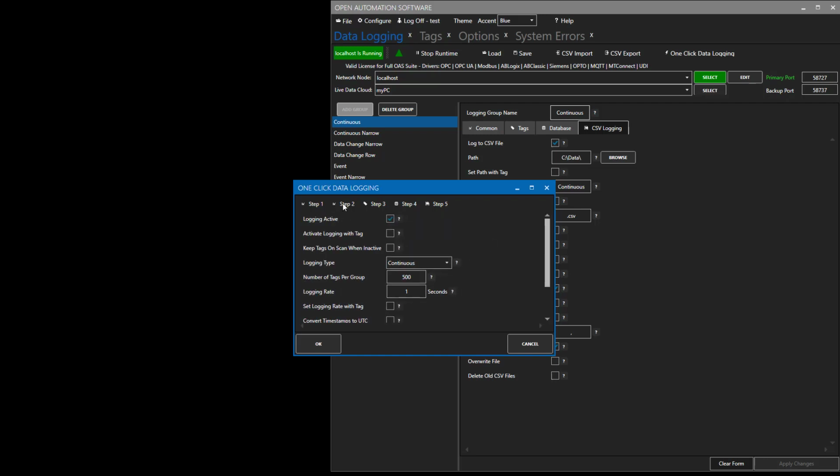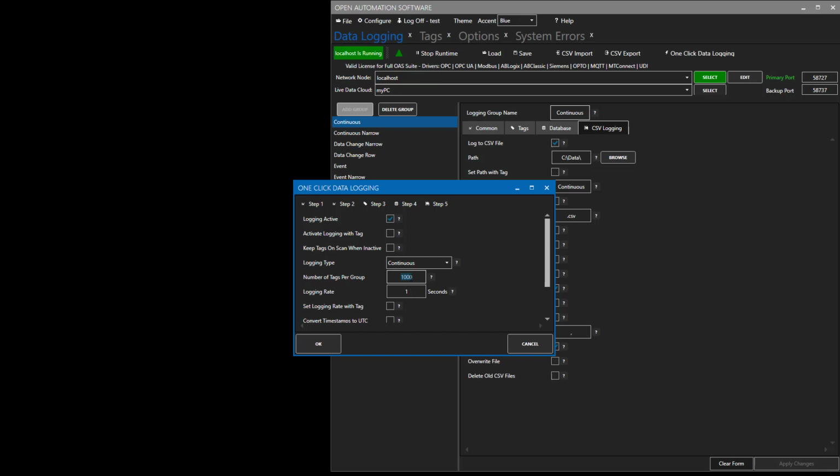Then if we go to step 2, we determine what type of logging we want to do. We've already discussed all of these. If we're going to do a wide format, we're optionally given the ability to change how many fields we want to maximize each logging group to. So if there's more than 500 tags that we're defining, it'll create multiple logging groups. Based upon your database engine, you're going to want to use that.